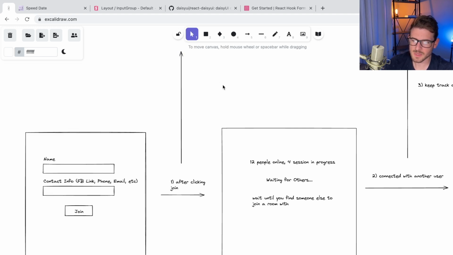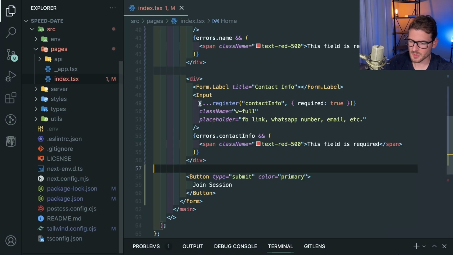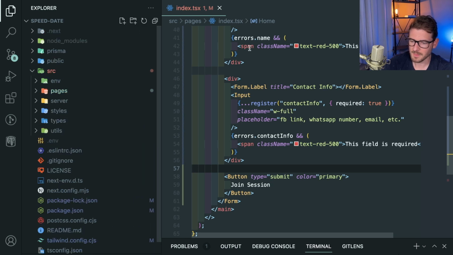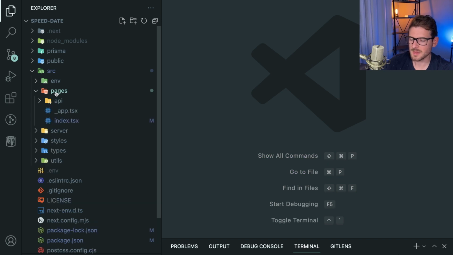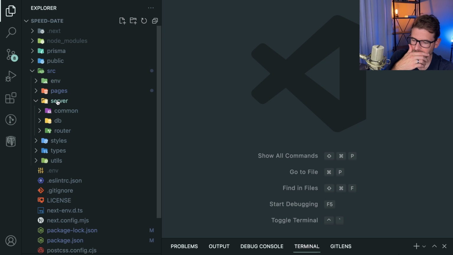Now we haven't implemented anything with Prisma or tRPC yet, so this might be kind of new if you're new to the T3 stack, but it's really not too hard. Let me give you a quick overview of the file structure of how this stuff works. I talked about Next in this pages directory. Let's talk about this server directory. This is the tRPC library that's all set up.